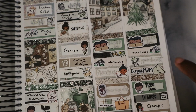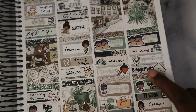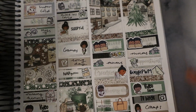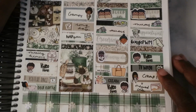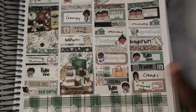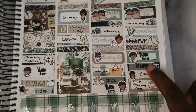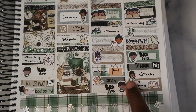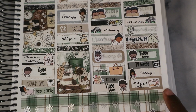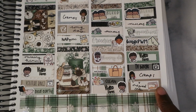I noted a Plan With Me binge with a planner from Sugar Box stickers and a binge Plan With Me script from Temp Loves Crafts. I then noted my husband gaming again with this Mick Plans Duo. I don't know why I always mark it since he does it every day, well almost every day, but I just like marking it, I think. I used this TV sticker from the foil bundle and a TV binge script from Mick Plans. I used another Joy Planning sticker to note cramps, and then I used this PMD stickers crib to note that my husband ordered my baby's next to me crib.